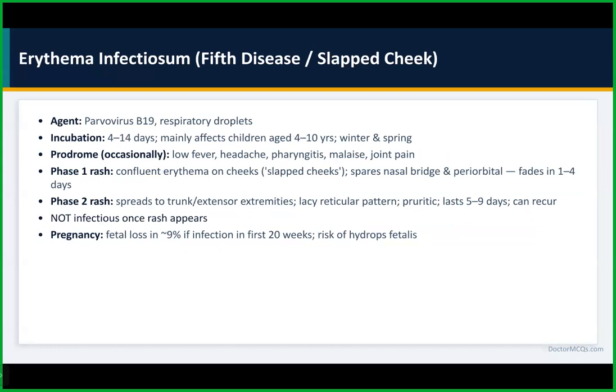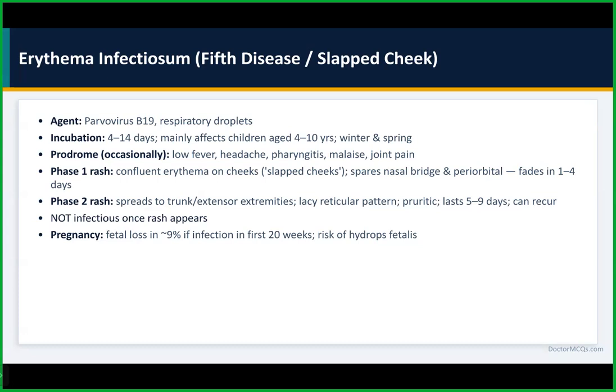So erythema infectiosum, or the fifth disease, or slapped cheek disease, is again parvovirus B19. Mostly it's spread with respiratory droplets. The previous two diseases were direct contact, like skin to skin, but this condition is from respiratory droplets. Its incubation period is again around 1 to 2 weeks. 3 weeks is for rubella, almost 1 to 2 weeks is measles, and 1 to 2 weeks is fifth disease also. The age limit is 4 to 10 years, and mostly in the winter and the spring.